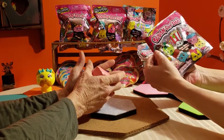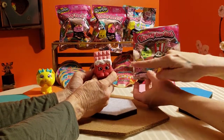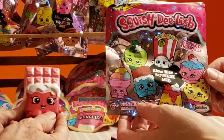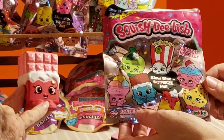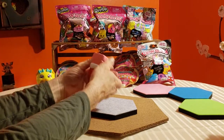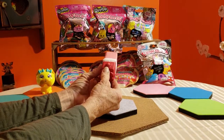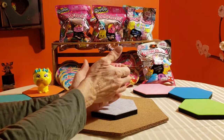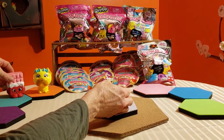She's not on there. But this one is in the blue and the brown. And you got it in the red and the pink. So I like her though. I love her eyes and the expression on her mouth. Plus the feet are carved. Like there's actual... What does she smell like? Smells like foam. I don't know. It's not fruity. That's what you mean. Oh, she's got a little heart on her. Nice squeeze. What do you call that? Squeeze coefficient? Yeah. I guess so. I don't know.